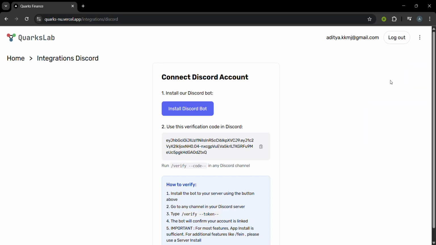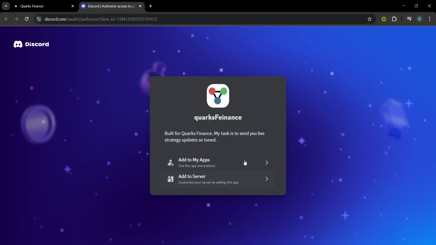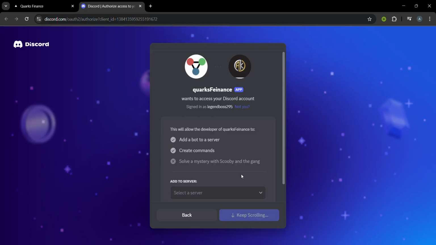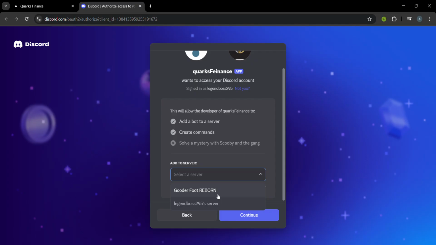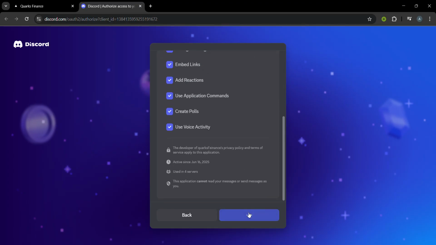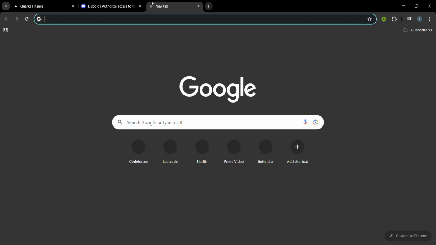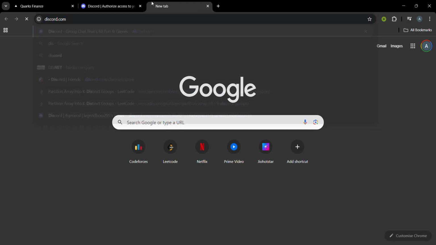Our platform comes with a built-in Discord bot, which you can install onto your server or private message. Once you verify your Discord using our code, you can essentially communicate with the Discord bot. You can run commands on it, and this is the bot which sends you real time updates as your strategy is executed.